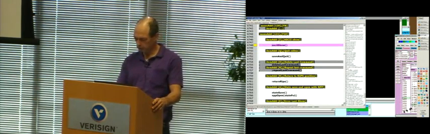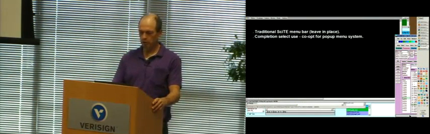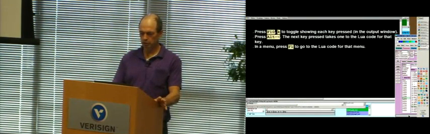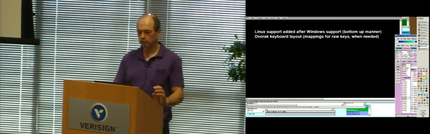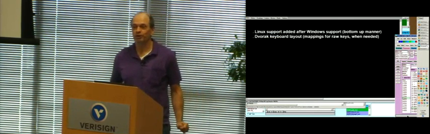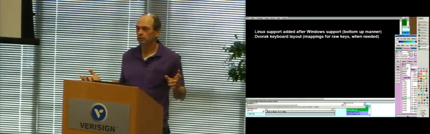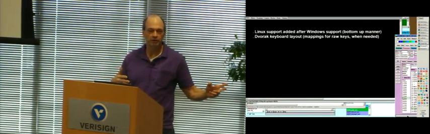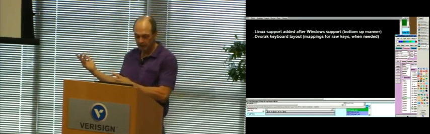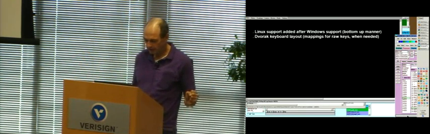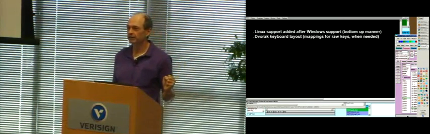Let's go back to this. I added Linux support because it was neat: I can now do editing in Linux using the same editor format that I do here. I had to figure out the Dvorak keyboard layout because I was using that, and it was bottom up.